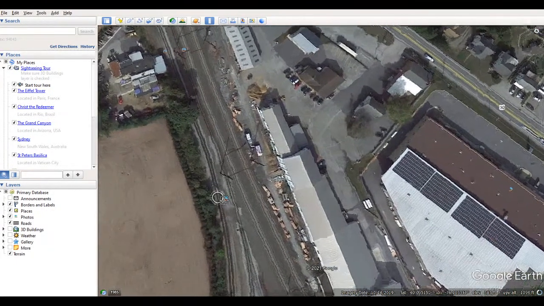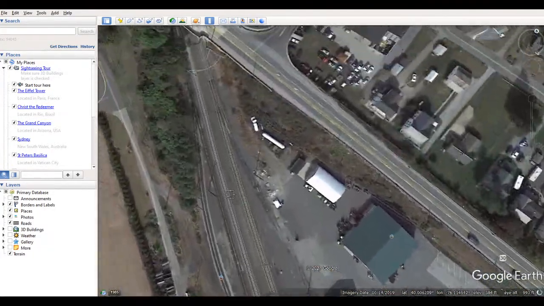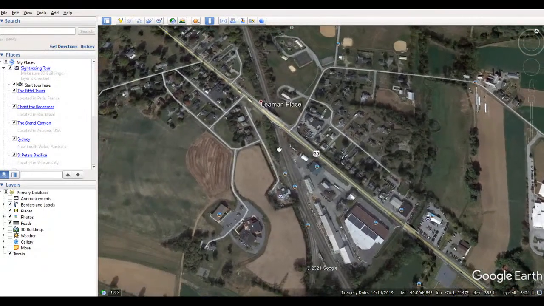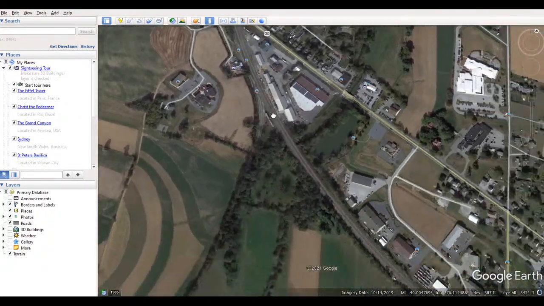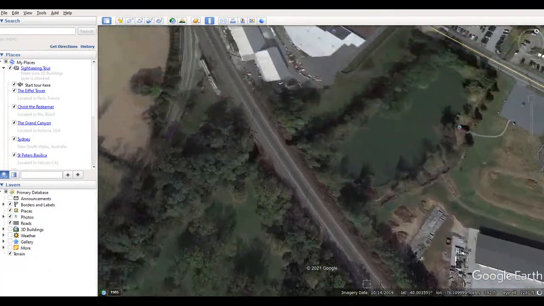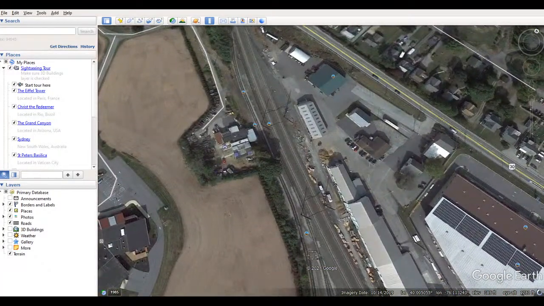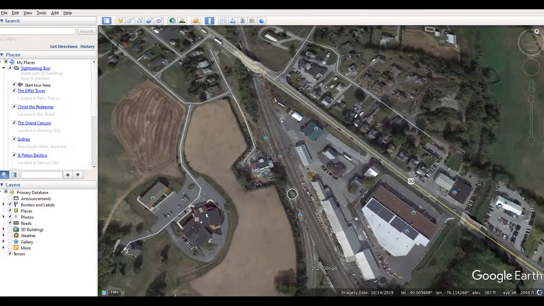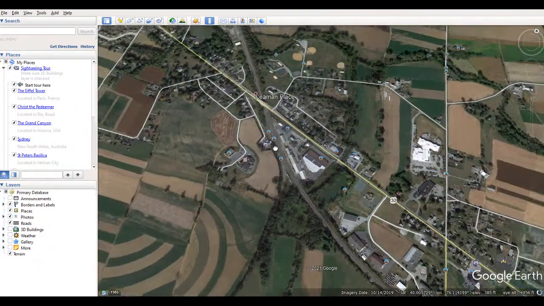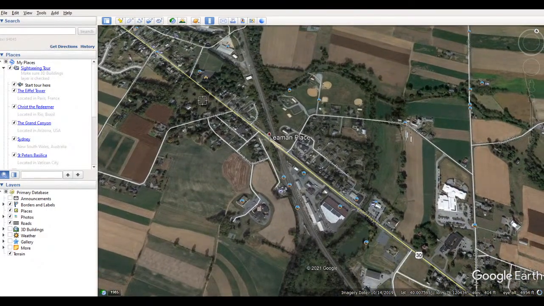You're going to want to make sure this is Lehman Place Junction. This is the Amtrak Keystone Corridor, and this is Strasbourg. So you're going to want to measure 2,000.